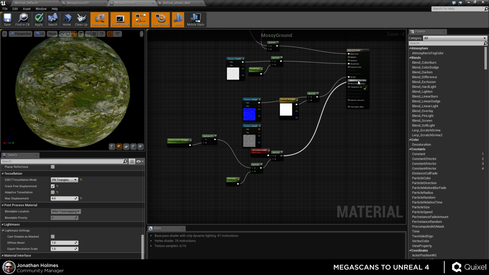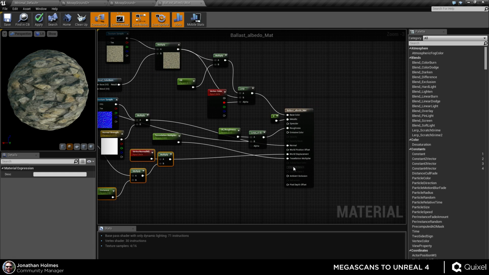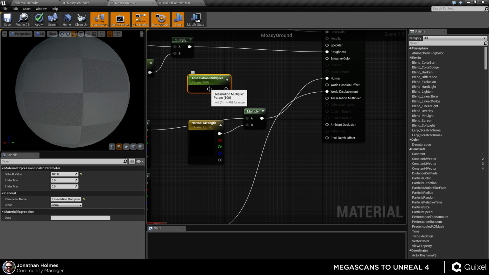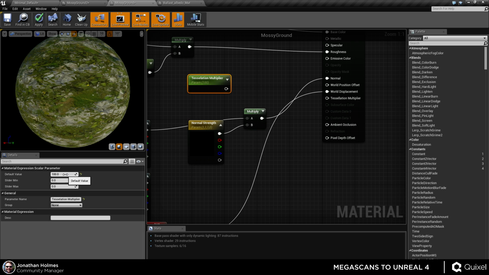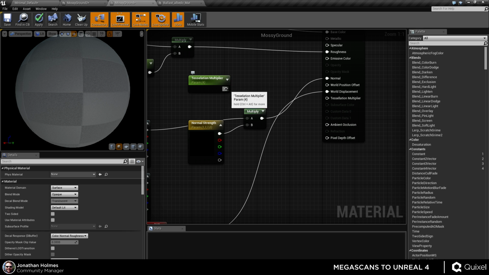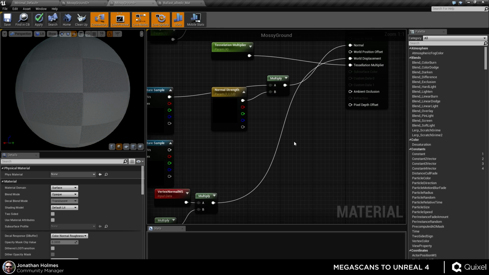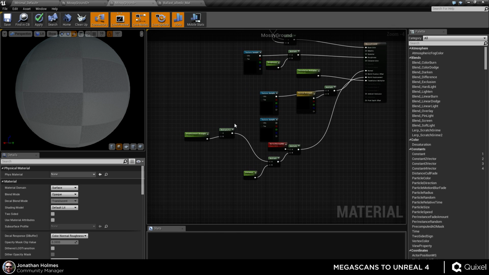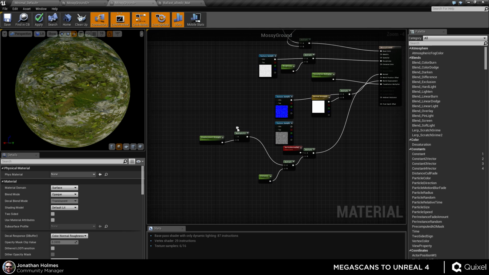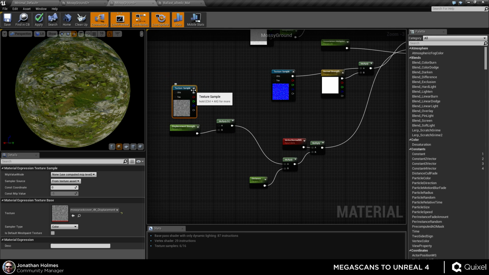Okay, so the world position offset is world displacement. And then we need to just go back to this, grab that, because I don't feel like making another one. Now, I remember why I set this to 100. I was really annoyed because it wouldn't actually function, so I'm like, okay, well, if it won't function at 4, I'll set it to 100. That'll show it. And it still didn't do anything. And when I finally got it to work, it was just all over the place. So, okay, this is all wired up correctly. We need to then take this and plug it in here.